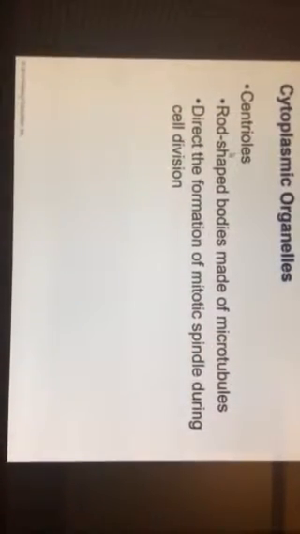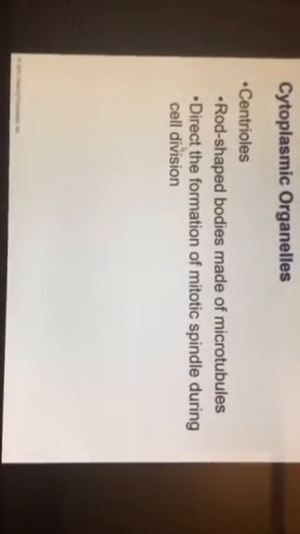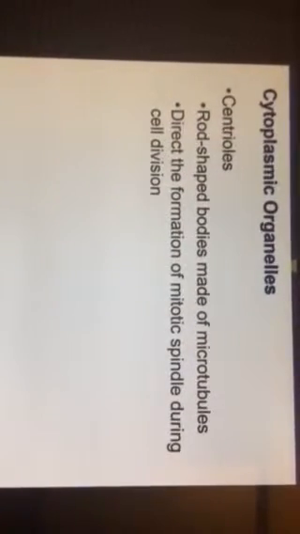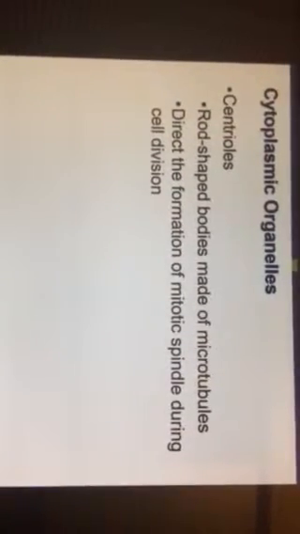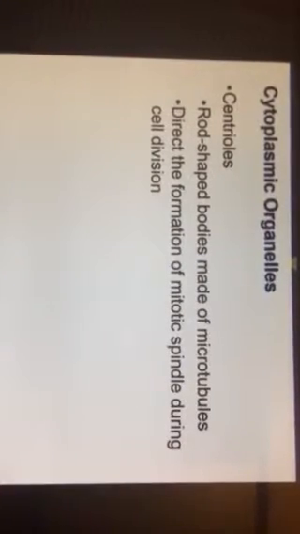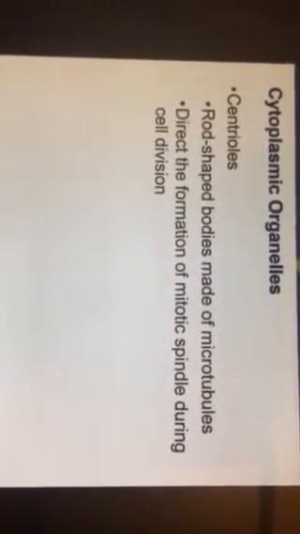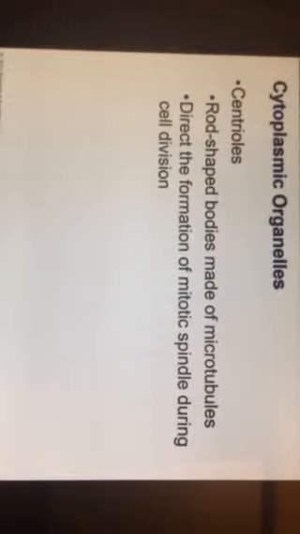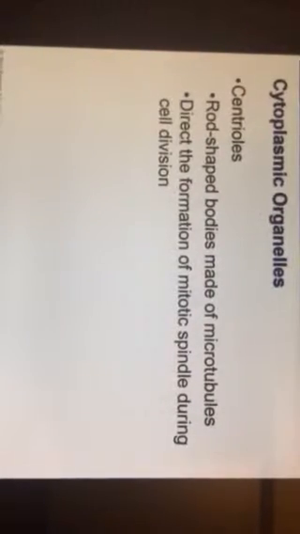Centrioles, those are the ones that look like little crisscross pieces of corn, and this is a terrible definition because you don't know anything about this yet, but it says that they direct the formation of mitotic spindle during cell division. What the heck does that mean? That means that when the cell wants to split, these little centrioles are going to send out their lightsabers, or mitotic spindle, and the mitotic spindle are going to attach onto the chromosomes. So that's what the centriole's job is, to send out these little mitotic spindles or lightsabers so the cell can split.